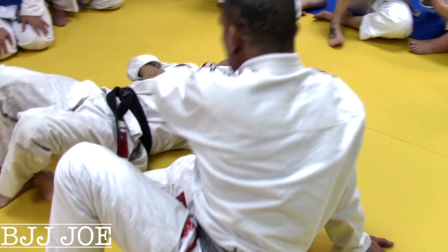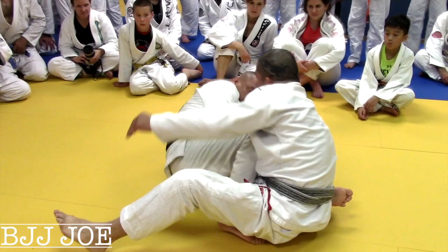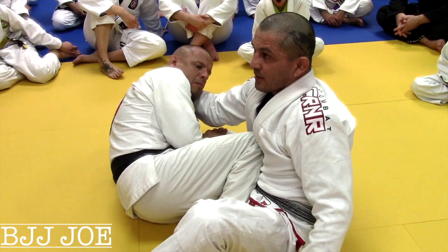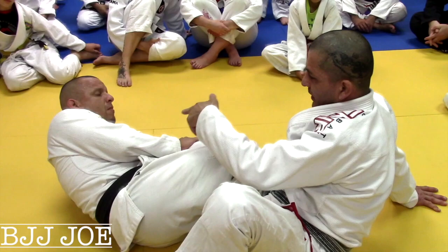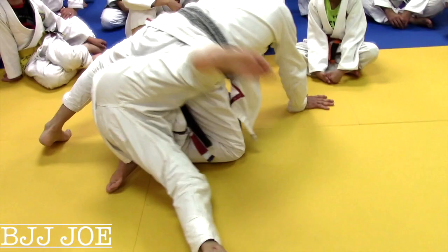Now watch — if it's no-gi and he's going for the same thing, reach for the neck with whatever hand gets there first. With this hand I go for his elbow, so I switch and make sure I'm not in trouble. I'm holding him by the neck with one hand, and with the other hand he cannot ankle lock — he has to go back. Watch Gary Turner: every time he's fighting he goes for the guys right here because he knows if you hold the neck, nobody can leg lock you. From here, same thing — jump to the side, go over my knee, and I stress that grip.